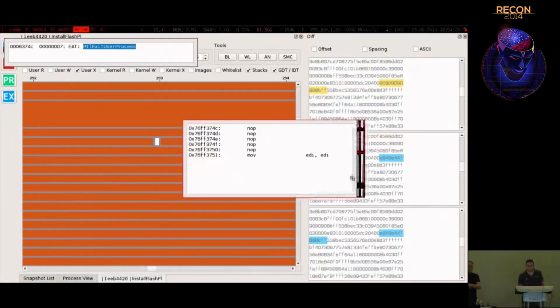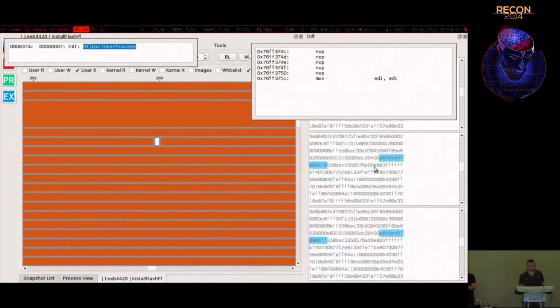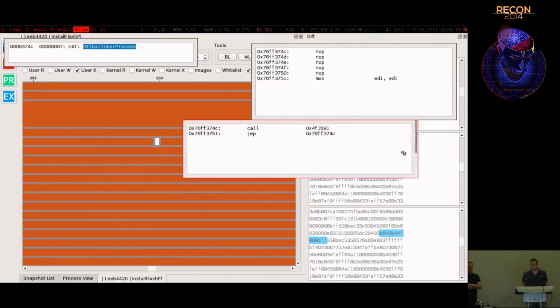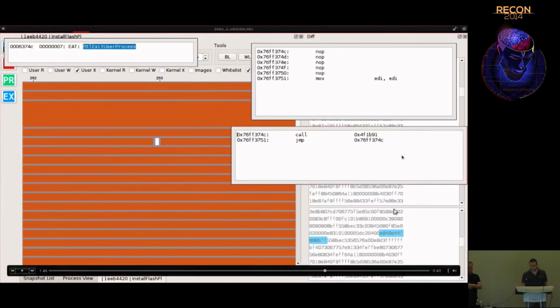So the original, when we disassemble that, we see it's basically a function prologue like found in many legitimate functions of DLLs. So the mov edi, edi, so it's basically a nop. This one gets then modified here by the jump instruction.